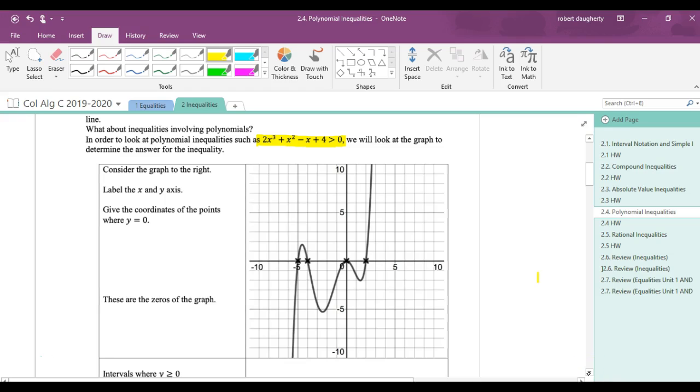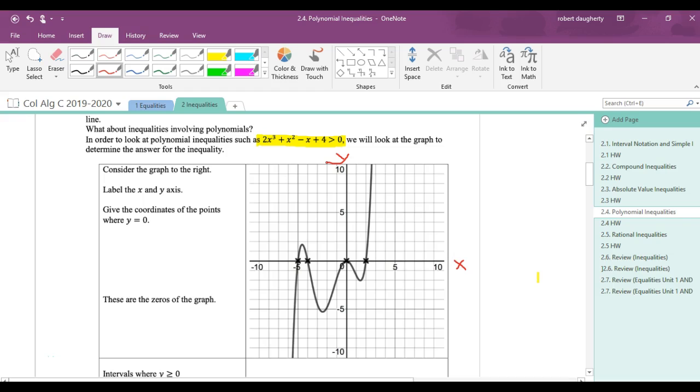This axis that goes right here horizontally, what is that axis? That is my x-axis, okay? This axis that goes up and down is what? The y-axis, okay? So that is my y-axis.